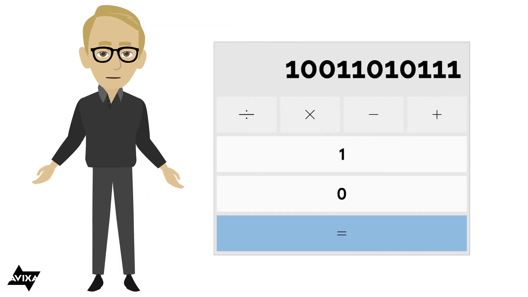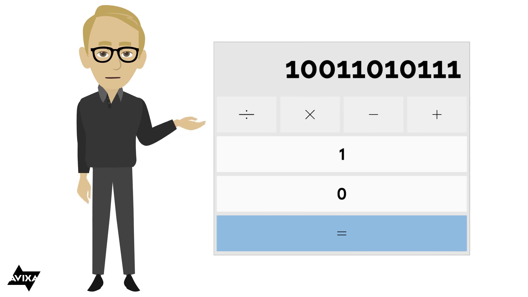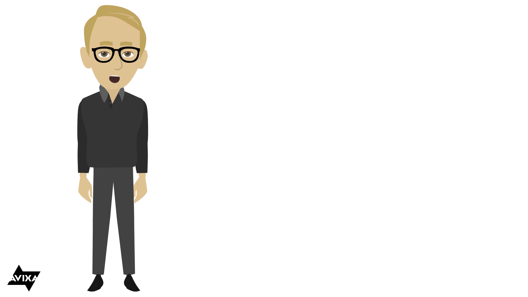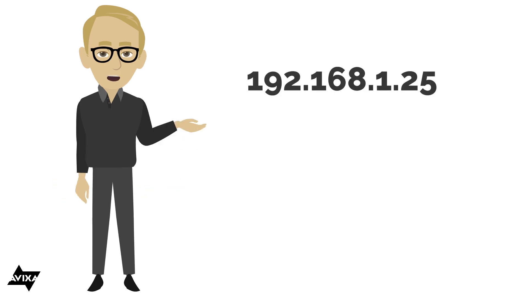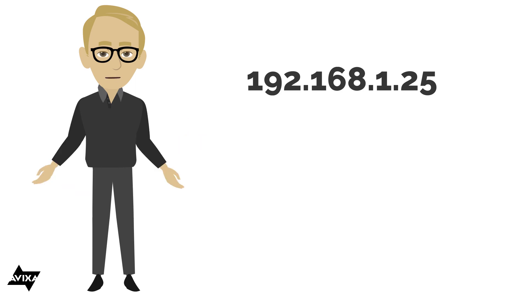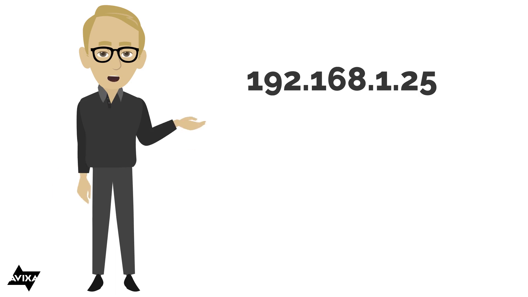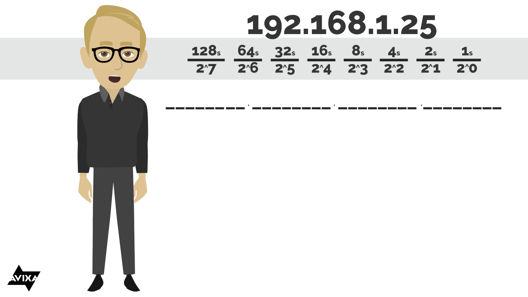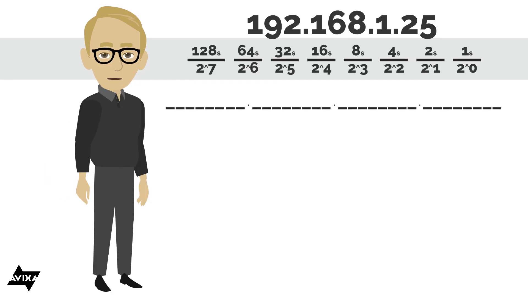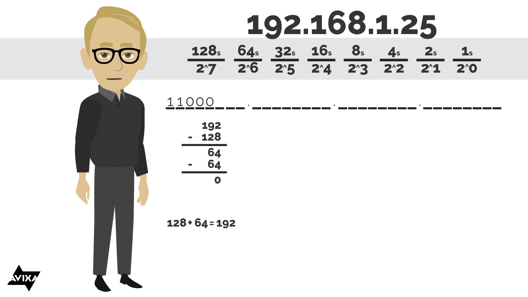Working in binary might make for a calculator with fewer buttons, but a bit more cumbersome. Let's take another number that you would be familiar with: 192.168.1.25. This is an IPv4 address, and with IPv4, these are four 8-bit octets, and we can convert these decimal numbers into binary. We know what the places in binary represent. So for the first octet, the 192 — 128 fits into 192, so I can put a 1 there. Take 128 away from 192, the remainder is 64. So I can have something in the 64's place. 64 away from 64 is 0, so no remainder, and I can have 0's in the rest of these positions.